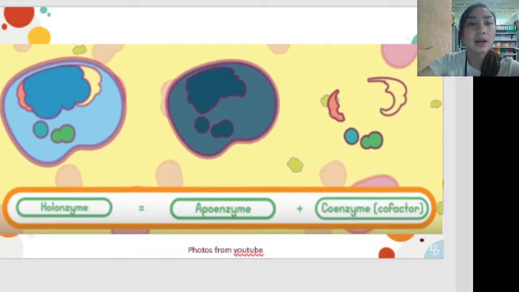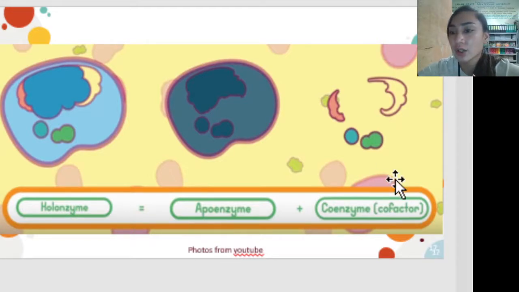So, now, we have this picture again. So, yung nasa gitnang picture is an Apoenzyme. So, Apo, bata pa, hindi pa complete, wala pa siyang cofactor, walang coenzyme. And then, you combine it with a coenzyme or a cofactor, which is the one on your right, this one. So, you combine these two together, and now we have a matured enzyme, which is a holoenzyme.